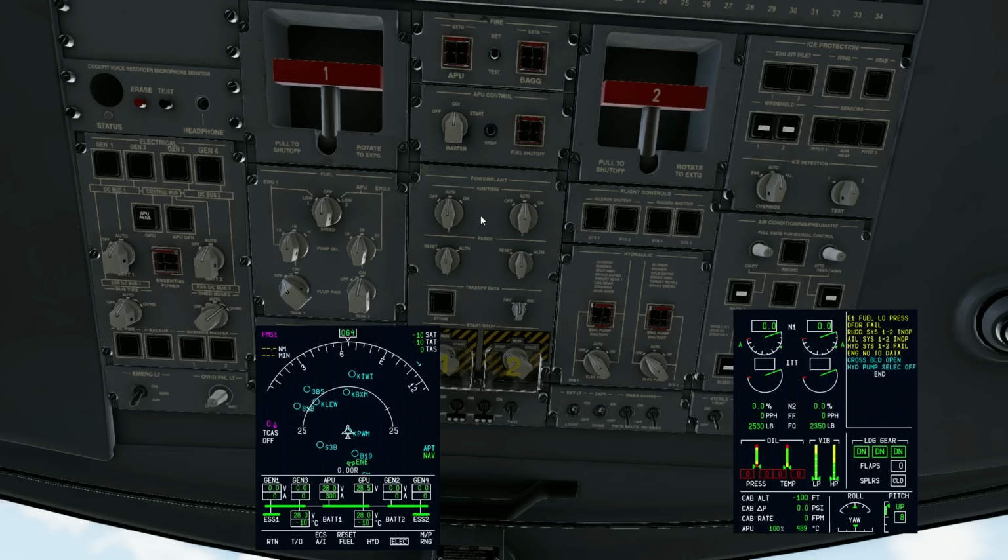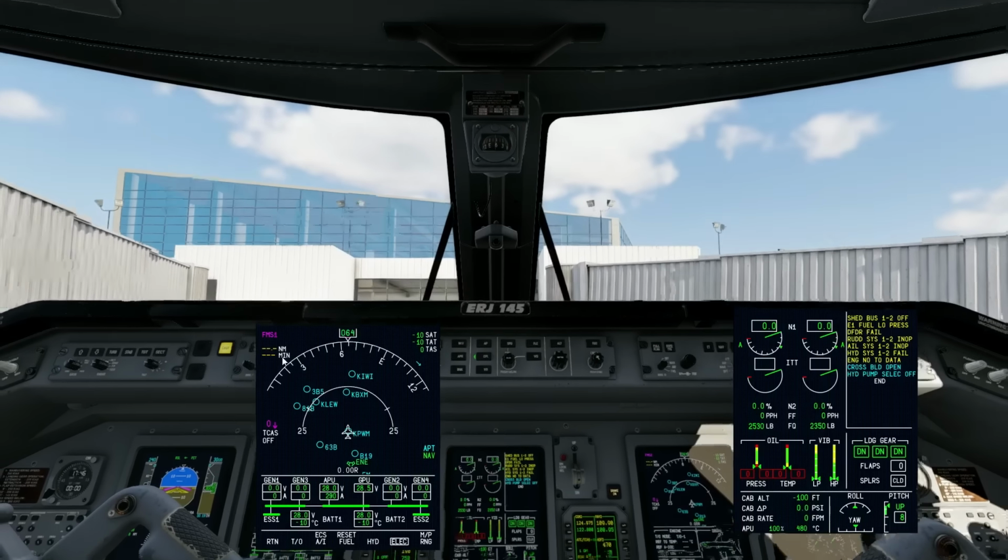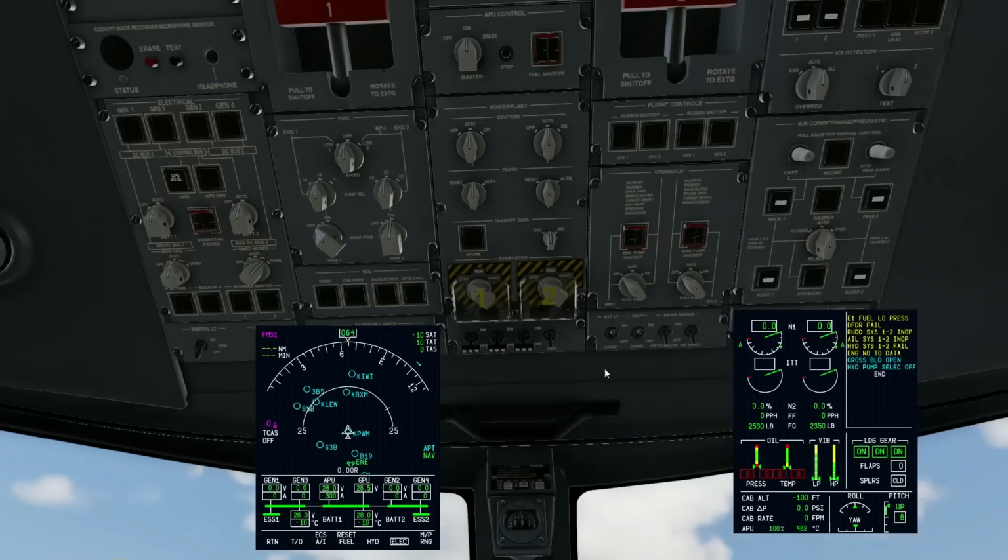All these generators are rated to 400 amps. And if you go above 400, you'll get a gen overload warning that you need to reduce load because you're overloading your generator. So that's another use for the shed bus, when we're starting the airplane. We always start the APU with the shed bus in the auto position when we're starting up the airplane, just to make sure that we have the ability to check the loads before we turn to override, just in case we start overloading our APU.